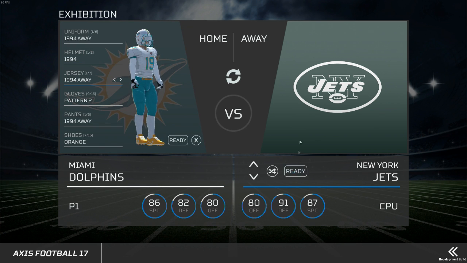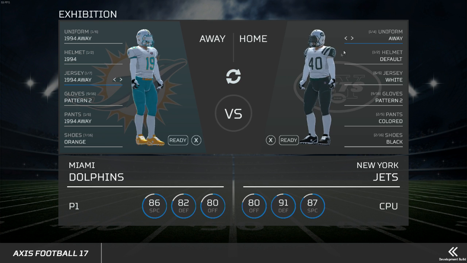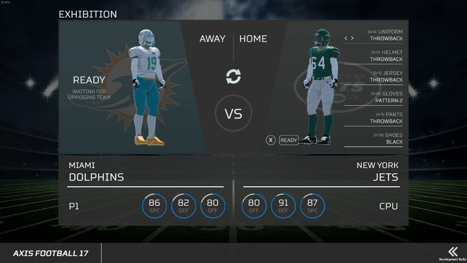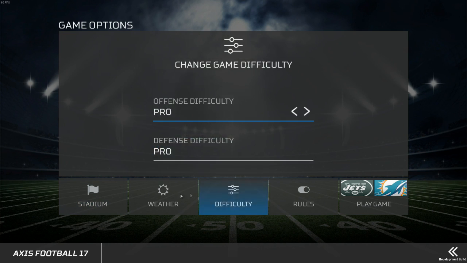This is a preview screen. Me and Sackmaster were clamoring for this, and it's in the game now. You can actually look at what you're going to look like before you go into a match. You can change all the uniforms the way you want. So we're going with the 1994 Dolphins uniform and the 1994 Jets uniform, kind of like that old Meadowlands game where Marino had that fake spike. That's the kind of uniform the Dolphins were wearing that day, and the same with the Jets.